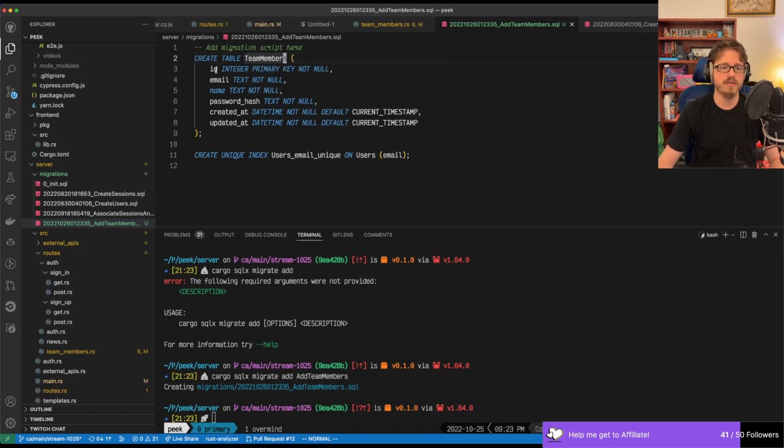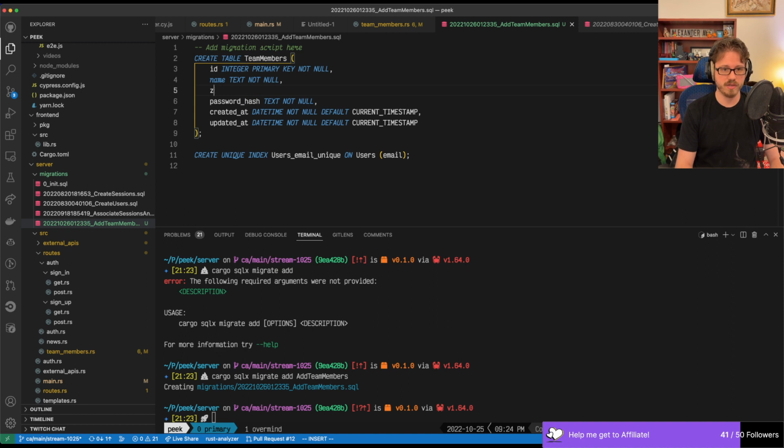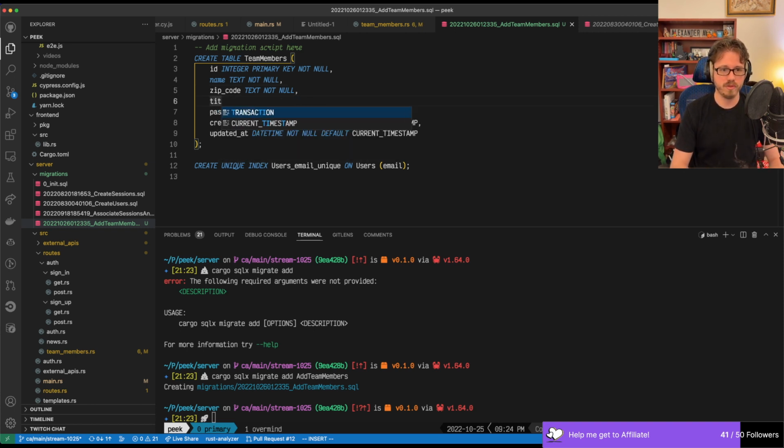We want an ID, integer, primary key, not null. That one sounds right. We don't have an email because we're not doing emails for everyone. We will have a zip code, and I'm going to go with that style here. It's going to be text right now. We might change that later. And then we have two more things. We got title, text, and this one is null. We don't need a title.